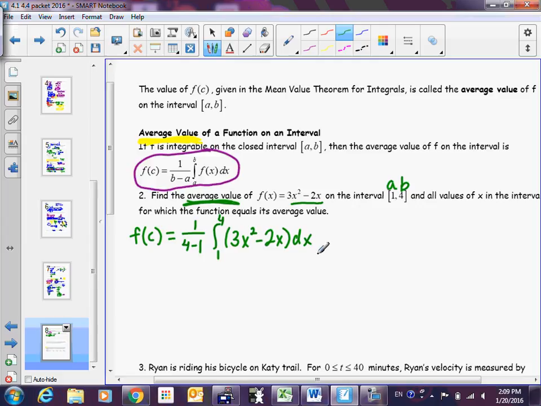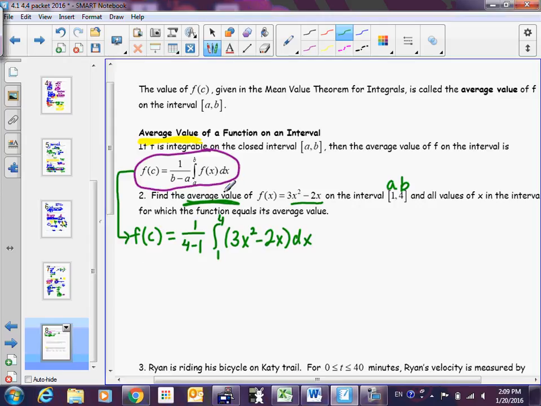Copying down what I'm writing, great. That's the way you make sure your notes are right. But I want you to take a second and make sure you understand how to go from the formula to what we wrote down. Are there any questions about that? So you know when to use this one versus the other one because this one says average value. This one says average value. You do not have to memorize the formula this week.